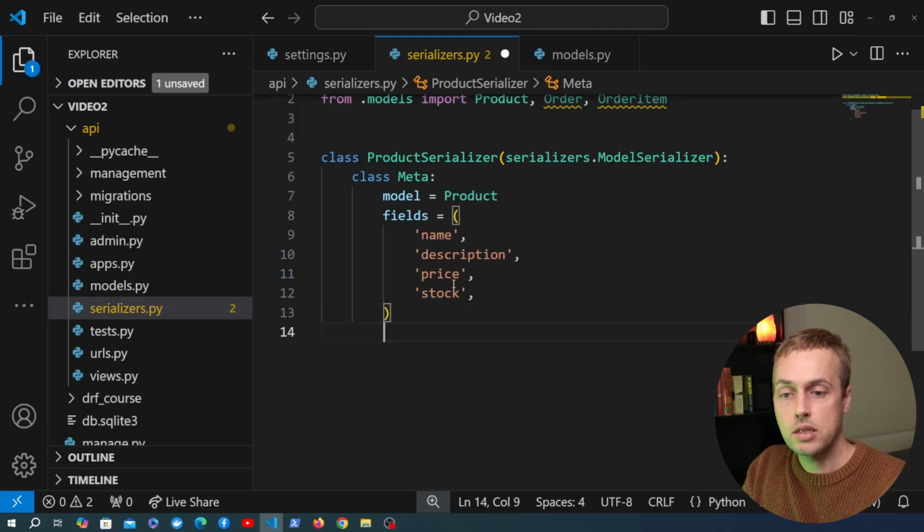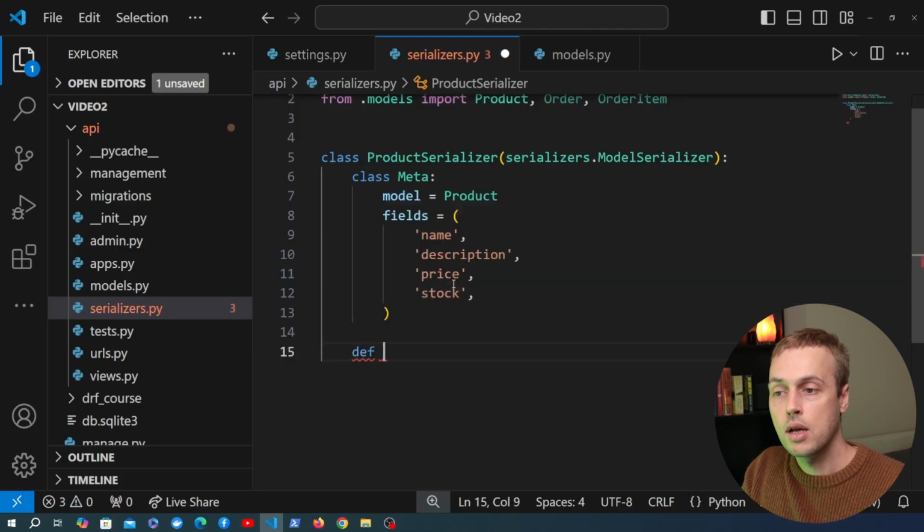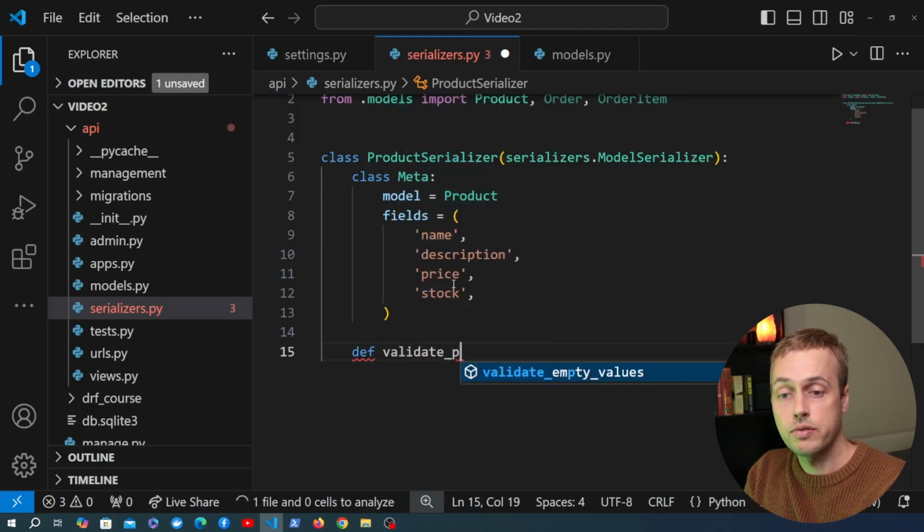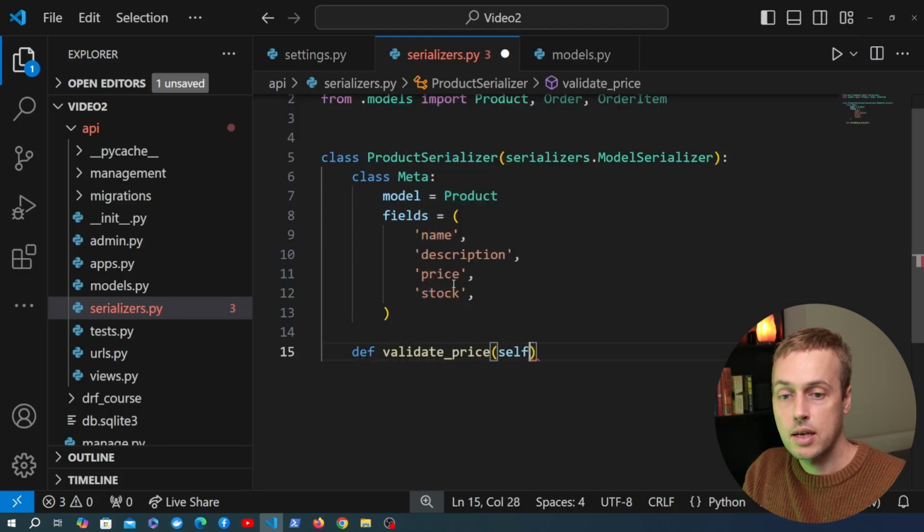So what we can do is actually write a validation function on the serializer, and that's going to make sure that when the data is sent, the serializer is going to attempt to convert that, but any validation that fails is going to prevent that conversion occurring, and you can then send the appropriate response back to your client. So let's write a function here, and I'm going to write a function called validate_price, and that's going to take self and a value as the argument.